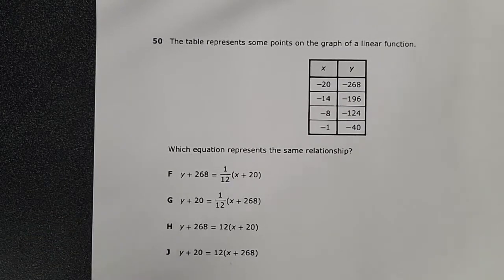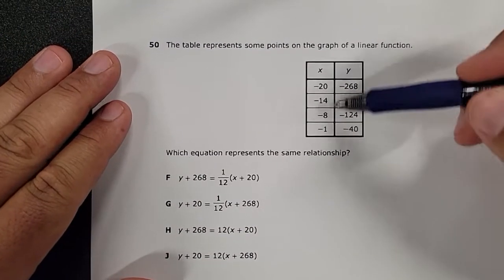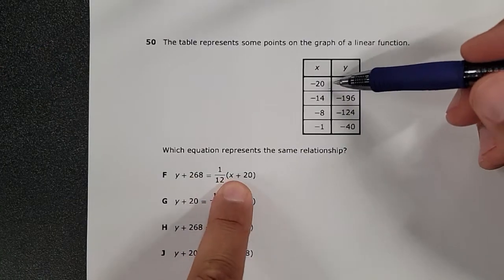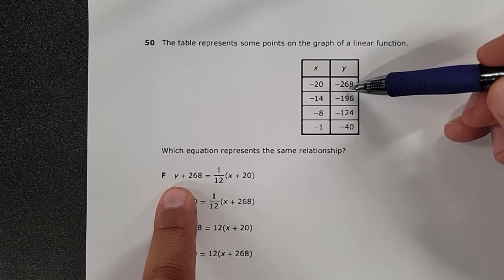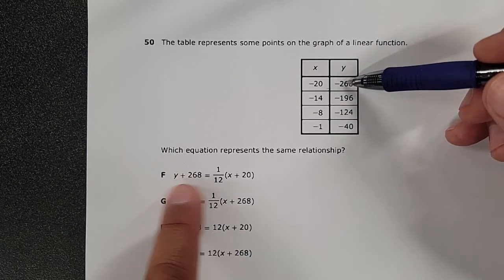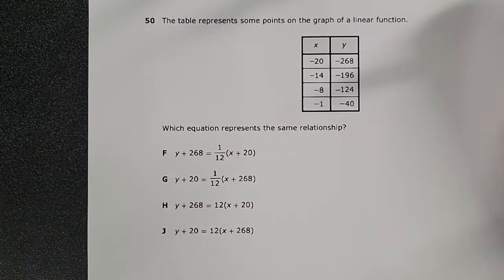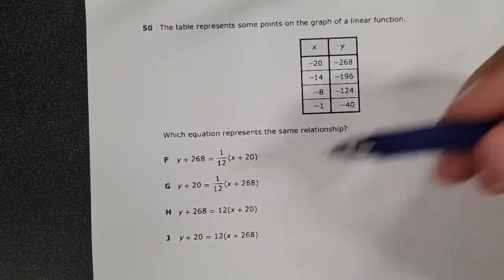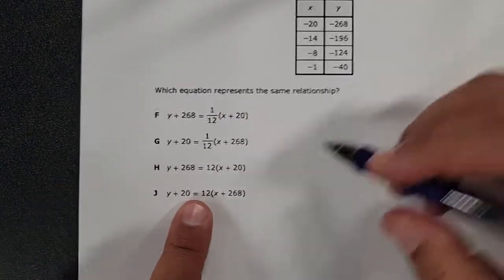All right. Same thing, guys, right here. So pick like 2 of these x numbers, 2 of these y numbers, pick 2 different points, plug them in here. So this would be like the negative 20. Then the y, this side would be negative 268. And it's the same thing as number 1. Plug them in to see if it's going to work. Like a lot of these, you can just do that. Like honestly, that's the way they work out, you know. And sometimes they're obvious, like this one right here.